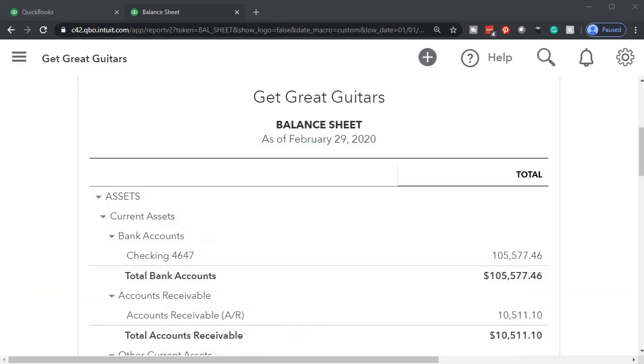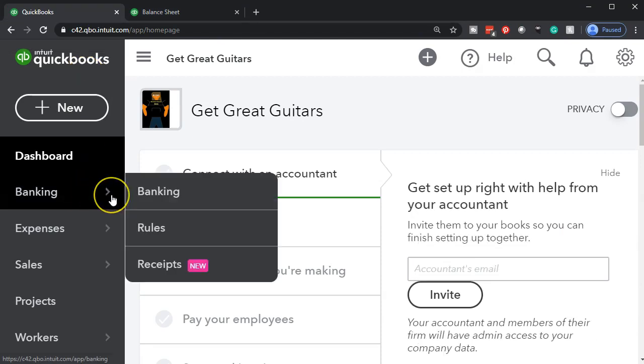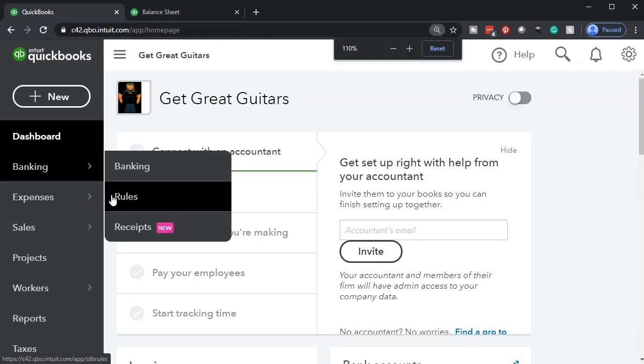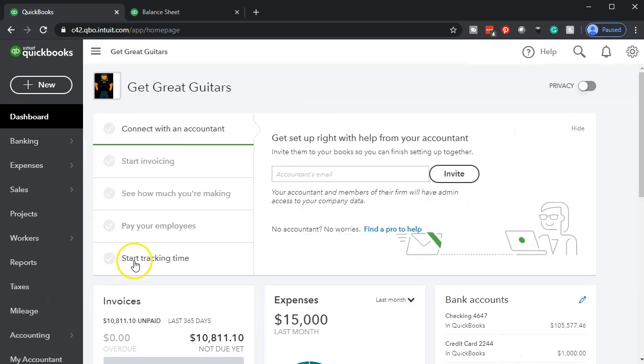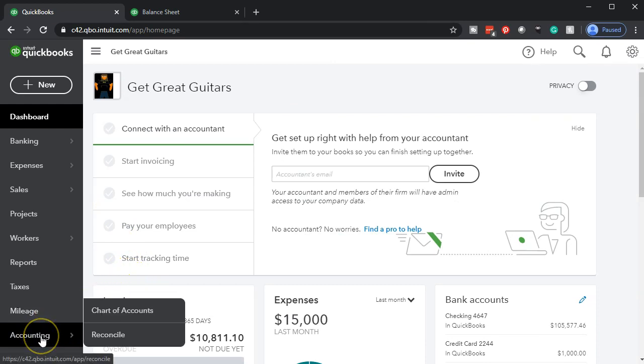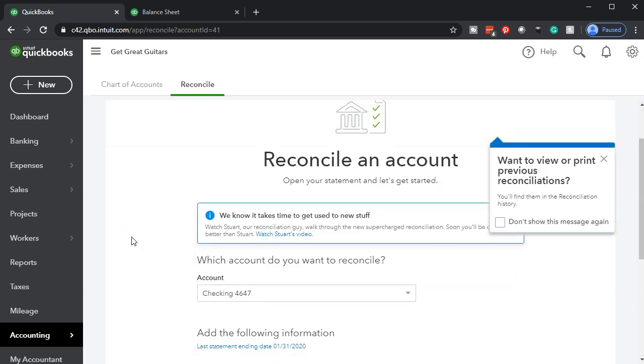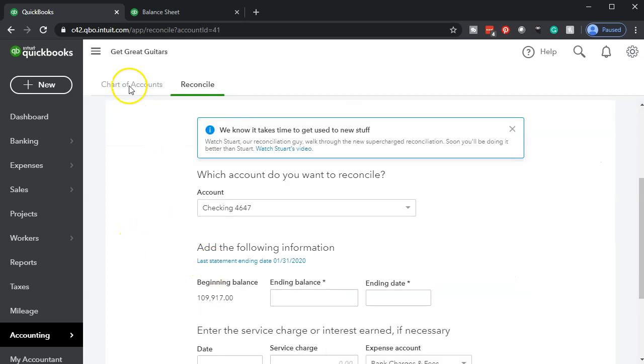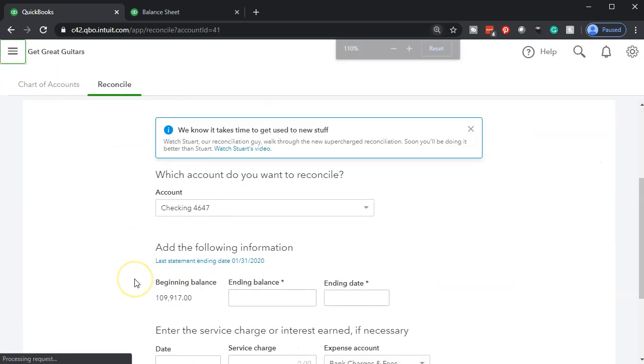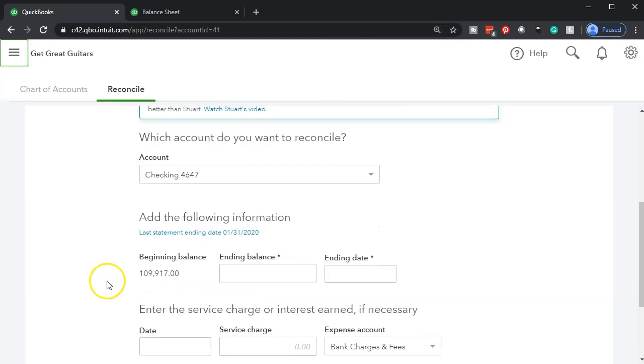Let's then go back to our QuickBooks. Let's go back to the first tab. I'm going to hold down Control, make this a bit smaller, back down to 100% to not mess anything up. Then we're going to go down to the accounting down below. We will be then reconciling. So we're going to reconcile the checking account. That should be the default now. I can go to 110 maybe.